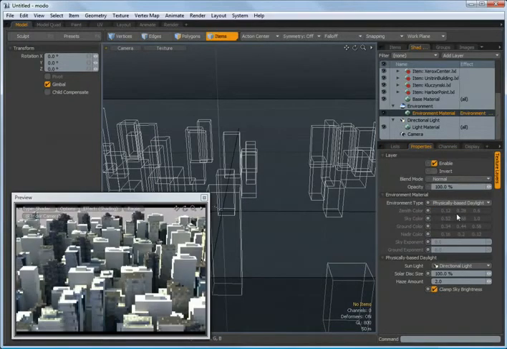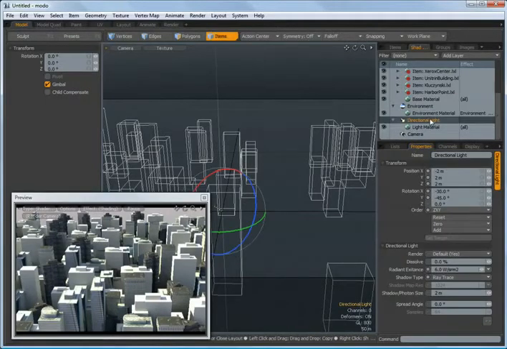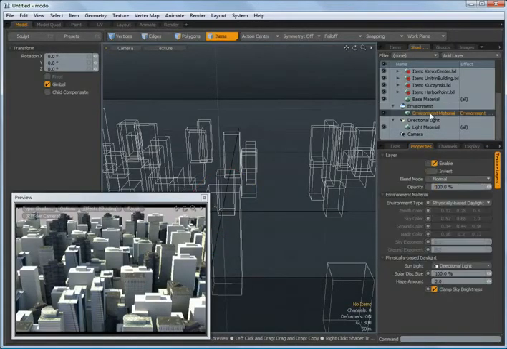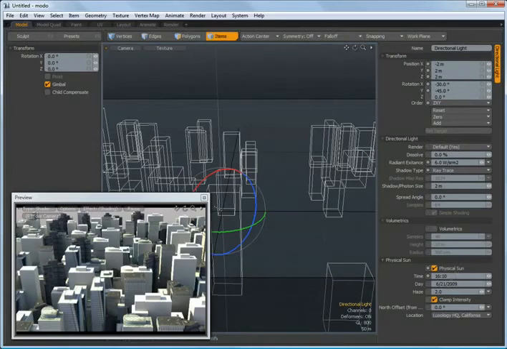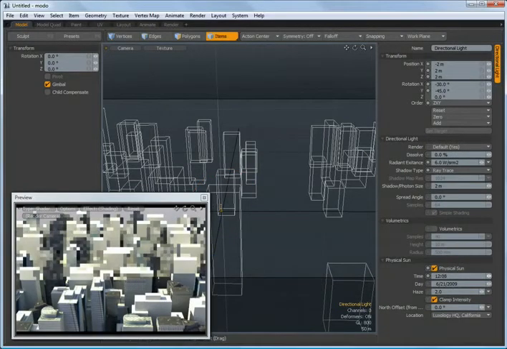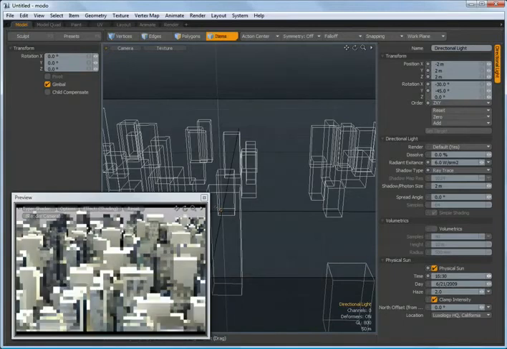So I'm going to change it to physically based daylight, and now basically everything's controlled by the directional light's physical properties here. Just expand that up. We can scroll through our day and basically get all the light to change with it.